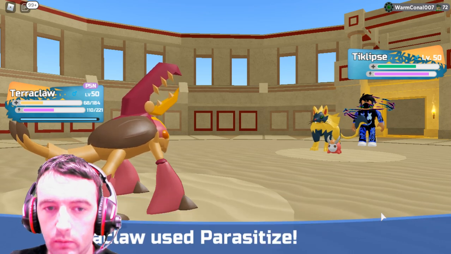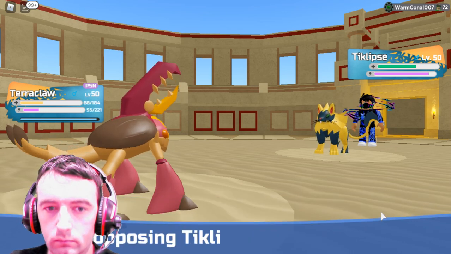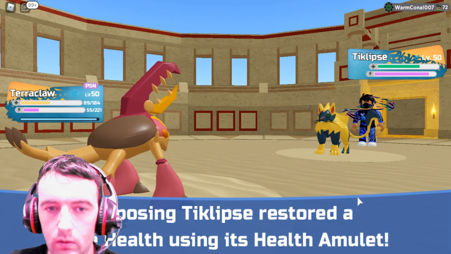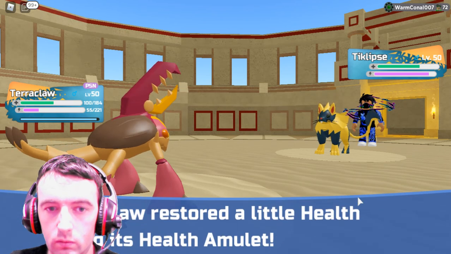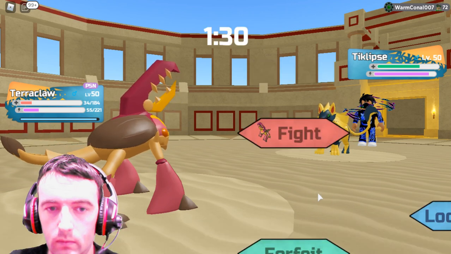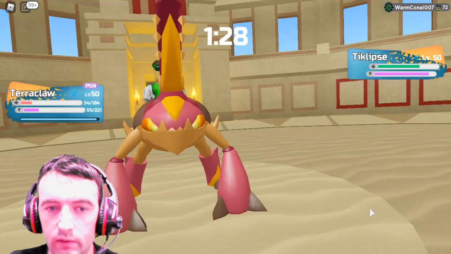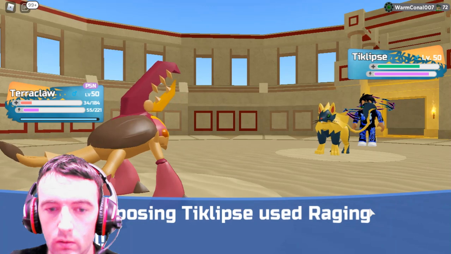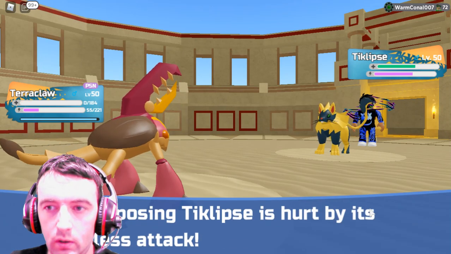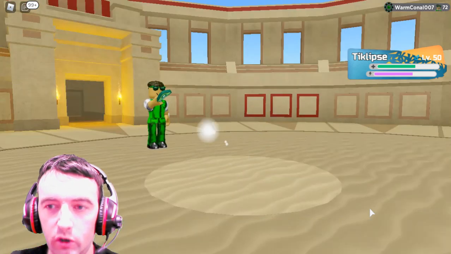Again, we'll get rid of that scapegoat. He's just trying to poison stall me out, which is working. Then he should hit me this time. Raging Howl, perfect, okay. I want to take as much chip off him. I wanted to get him down as low as possible for Gobademic.